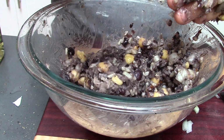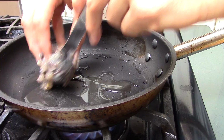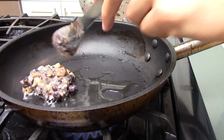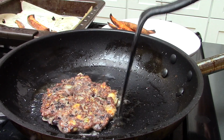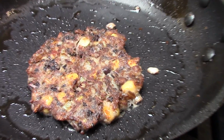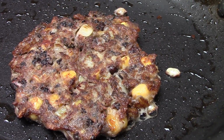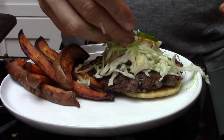And look, I formed a patty. I don't know why I decided to add an egg. Definitely didn't need it, but it's like, oh, maybe it'll help with sticking it all together and whatnot and the binding. But in the end, I sort of did these drop burgers. So I kind of dropped them in and formed them. Didn't have to form them before. And they actually look, check that out. Even though you can see the beans, it looks a lot like a fried burger. Pretty amazing. My potato fries are done.